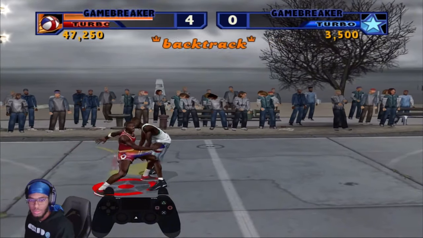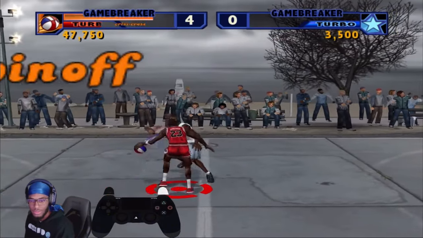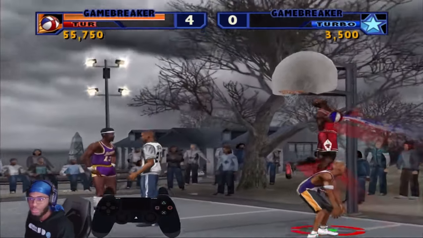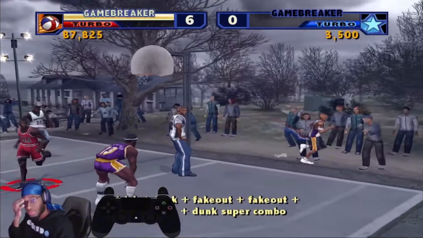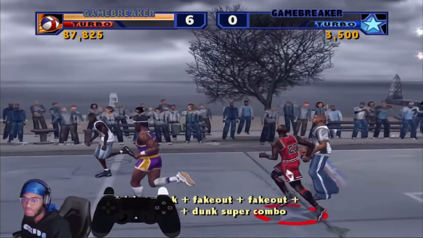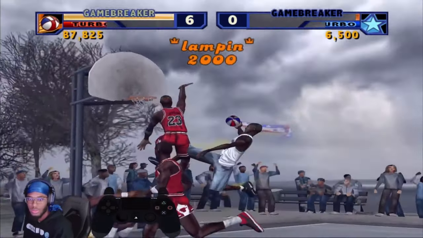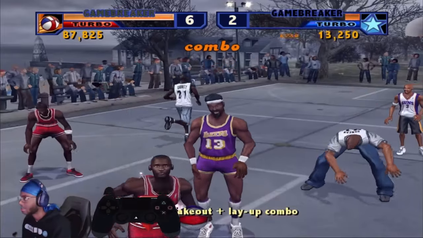Woo, did you see that move? Caught up, money. Scorch. He's skating on him. L1, L2 circle. He can add that. That's weak.